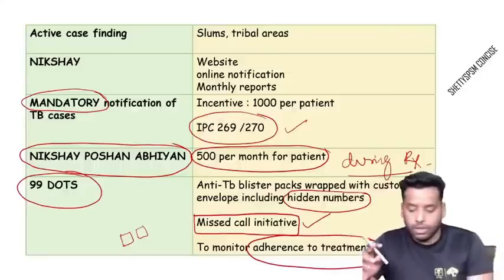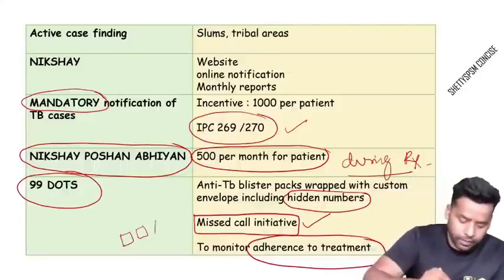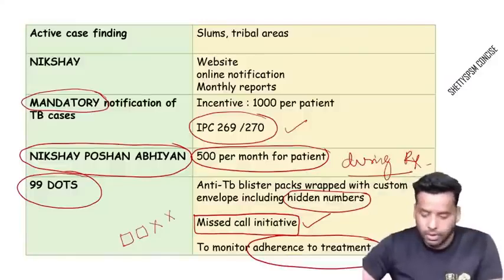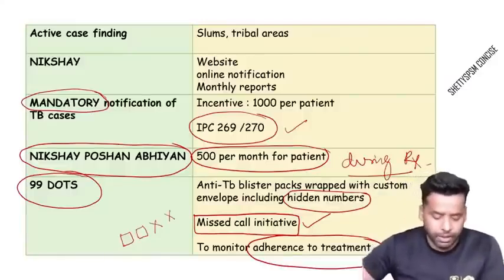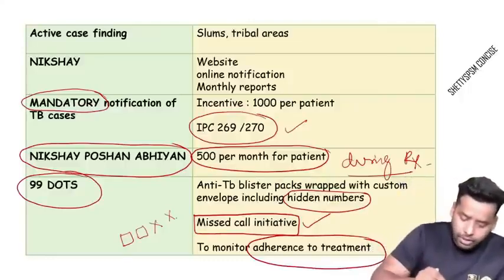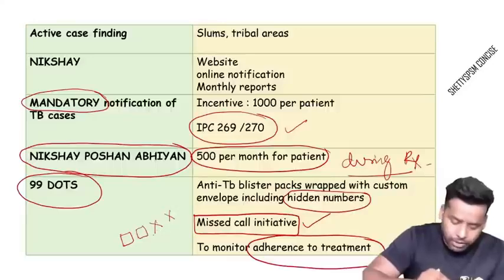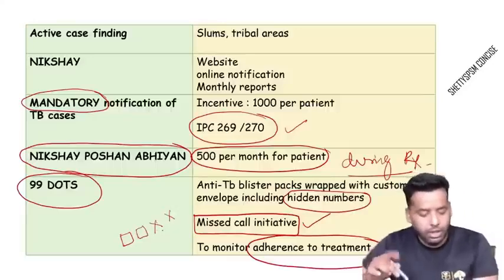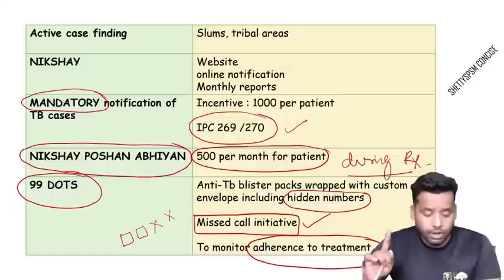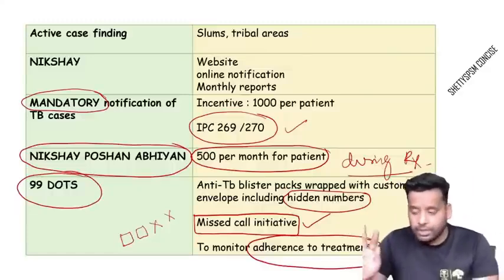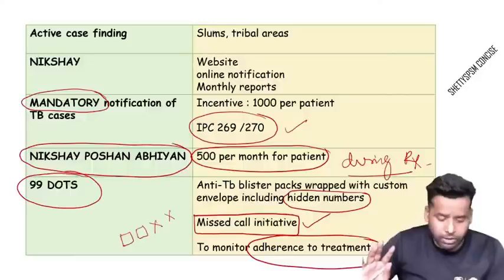If the patient is not giving a missed call for 2 days, an SMS based notification will go to the patient. The DOTS provider will go and counsel the patient. Why are you not giving a missed call? The patient will tell his own story. I was watching a match on Jio Cinema. I forgot, sorry. No, you have to give a missed call. There is a retrieval system also. SMS based notification also is there.